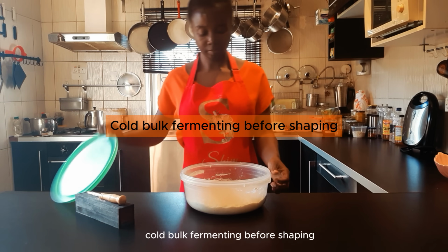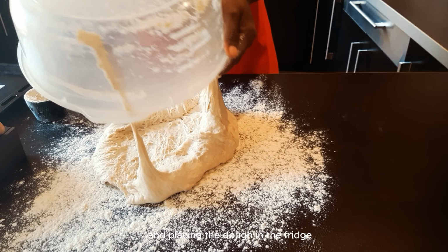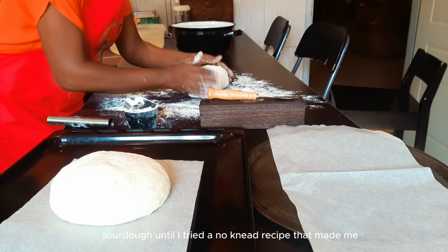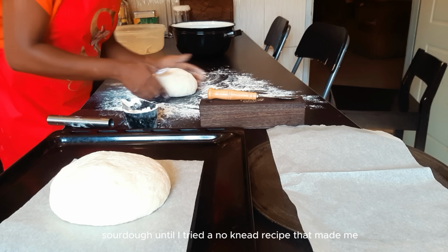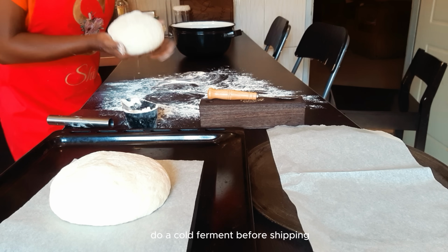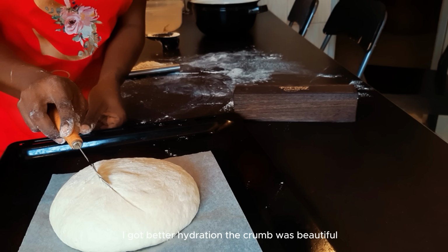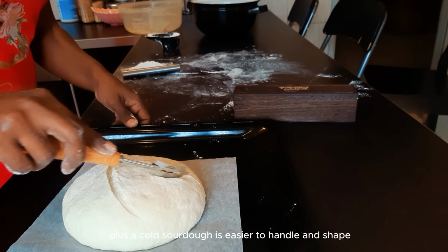Cold bulk fermenting before shaping. I thought shaping and placing the dough in the fridge was the only way to retard sourdough until I tried a no-knead recipe that made me do a cold ferment before shaping. I got better hydration, the crumb was beautiful, plus a cold sourdough is easier to handle and shape.